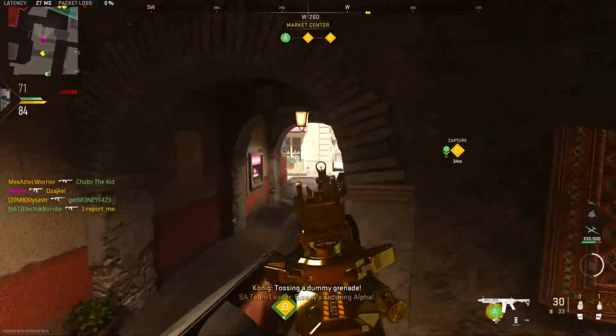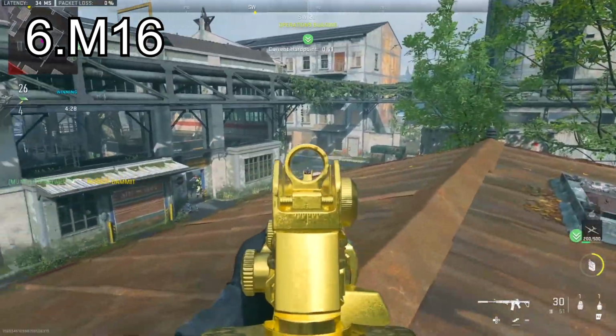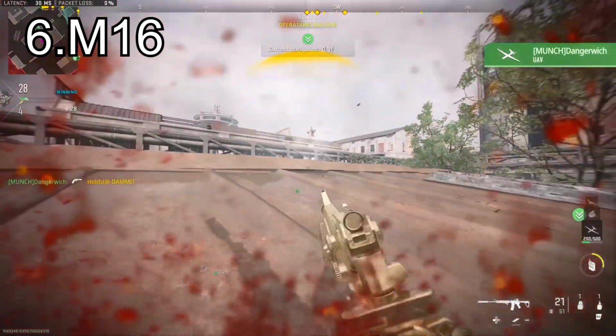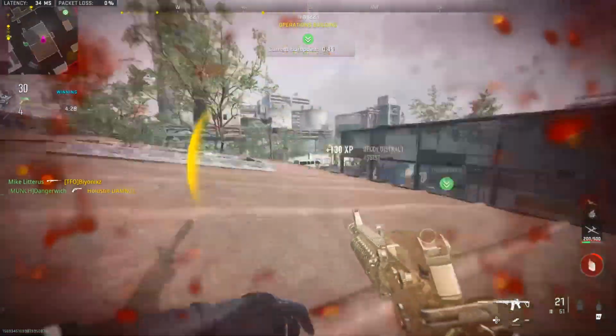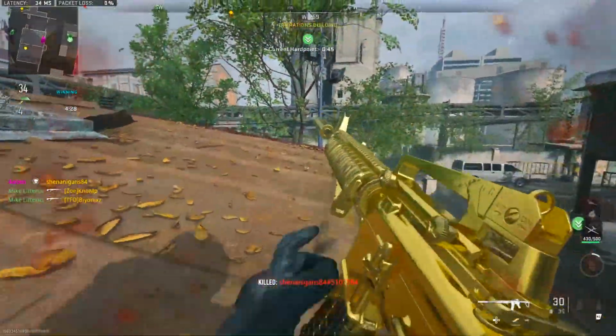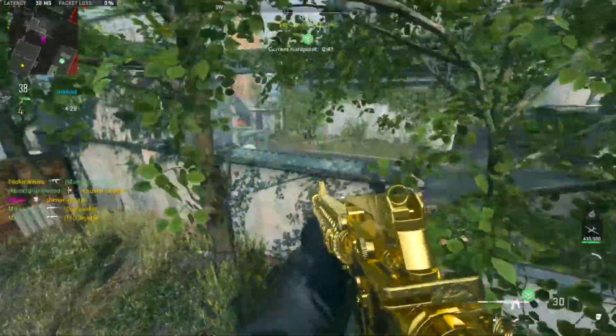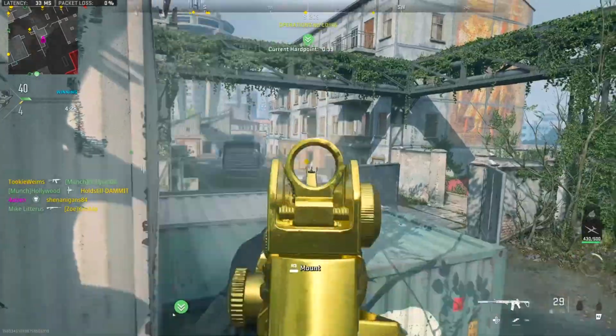Falling short of the top 5 in our 6th spot is going to be the M16. On paper, the M16 is the fastest killing assault rifle. If you are within its damage range and you hit all 3 bullets of the burst, you will be getting an insta kill. However, in my experience, this gun is just so damn inconsistent.